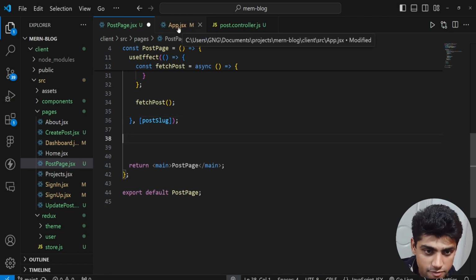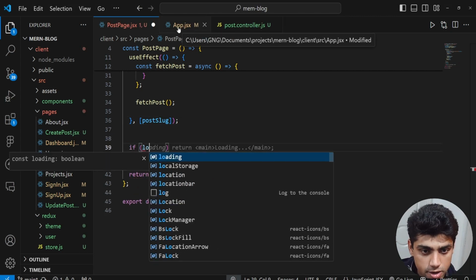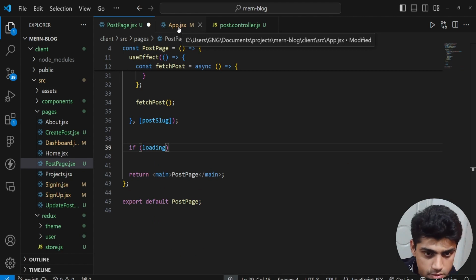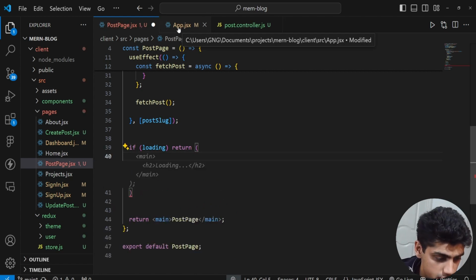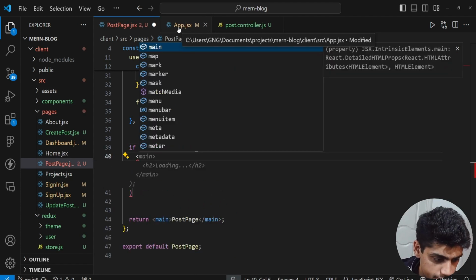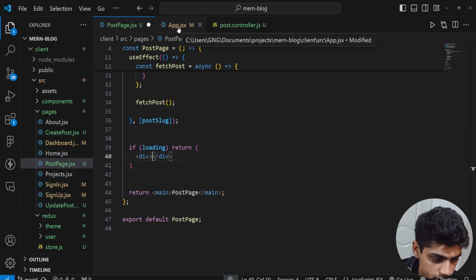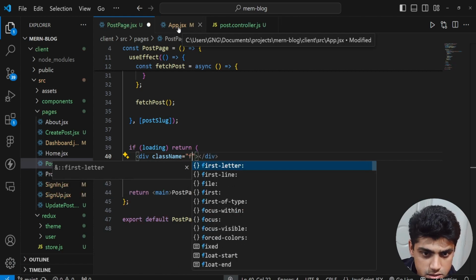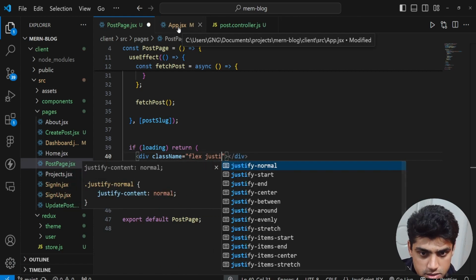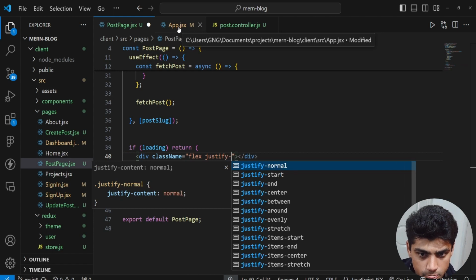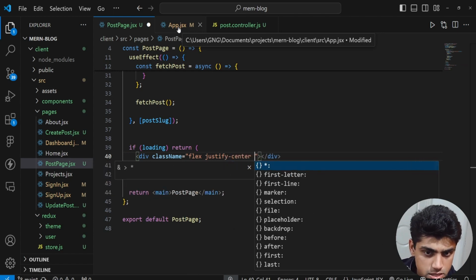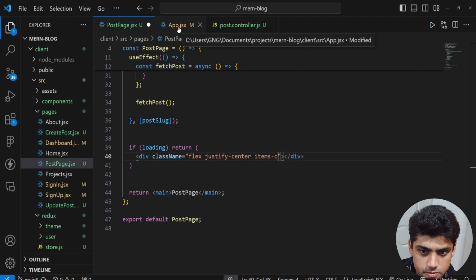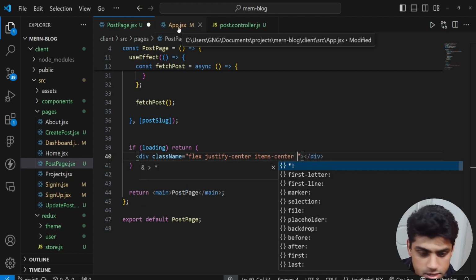So right after the use effect, we could have if it's loading, we could have a return, and this round bracket return, and in here we have div, and then class name, flex, justify center, items center. This is our spinner basically.